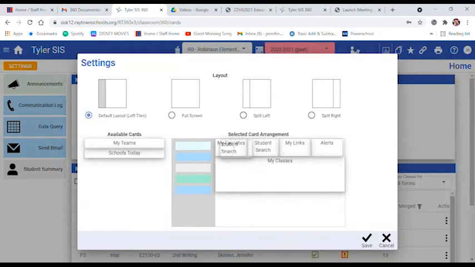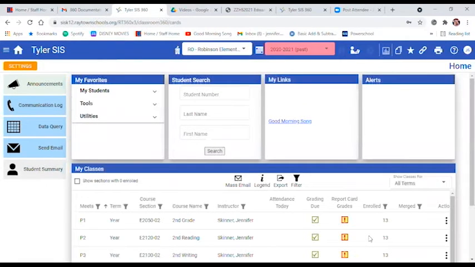So you can put those in whichever order you like, and you can play with that. Maybe you just want your favorites to pop out here and you'd rather just leave this information off to the side, you can absolutely do that. That is all you. So I'm going to push save again. And I'm just going to briefly go through these.